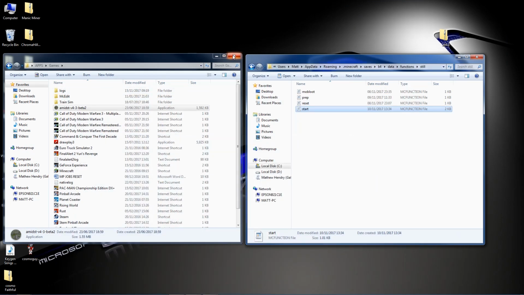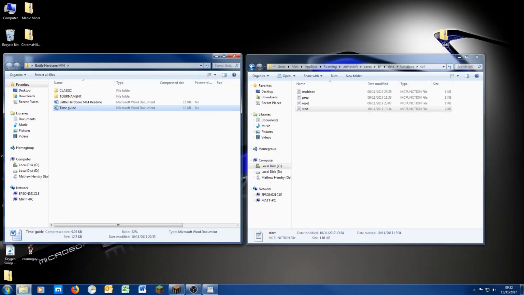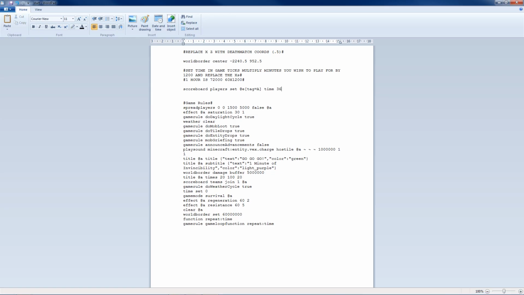I have included a time guide, so you can open the time guide in any Word document, and it shows you how long you wish to play for. We just use half an hour as an example, so half an hour is 36,000. Now you want to make sure all the X's are replaced, even the extra one, because there was an X there, so we want to delete that. So make sure there's no X's left here, no matter how long you set it for. If you want to play for a minute, it's just that, no X's on the end of it or anything. You just replace the X's. So reset that for 36,000. Sorry, this sheet is now done.